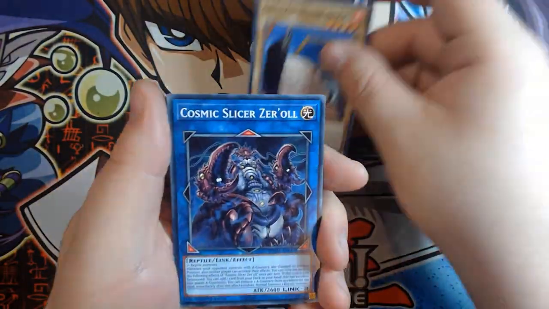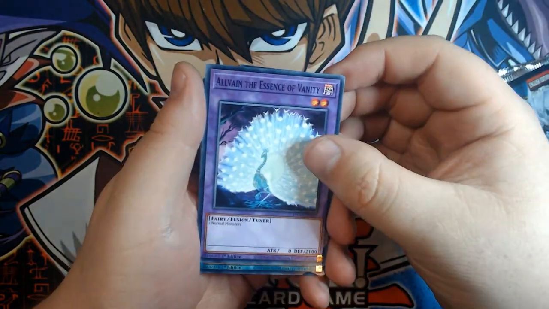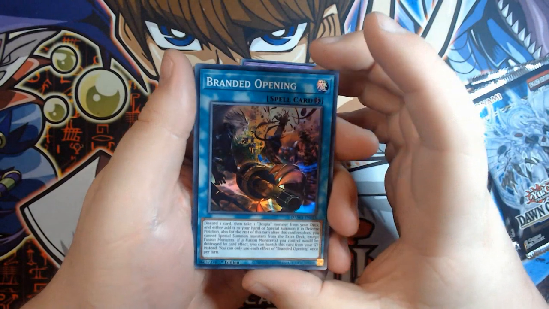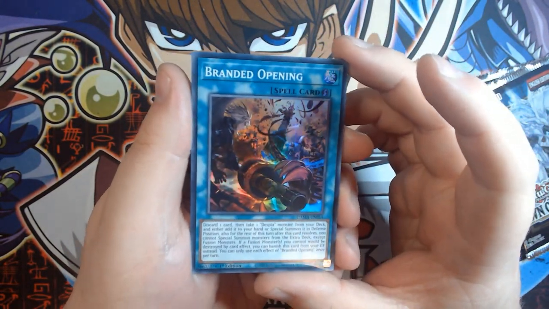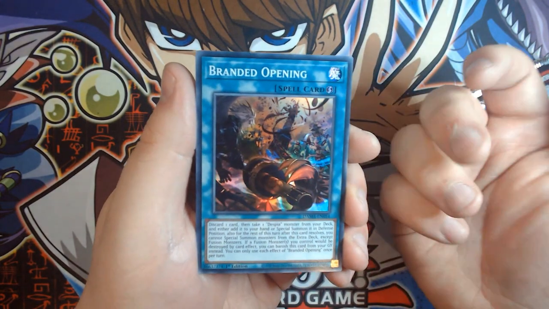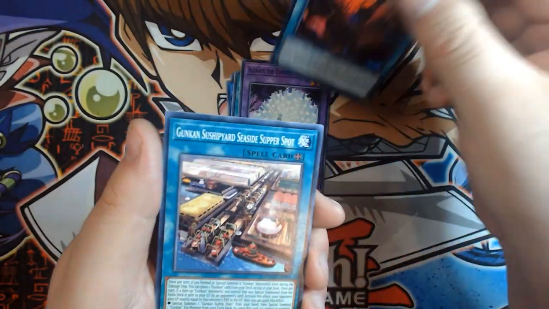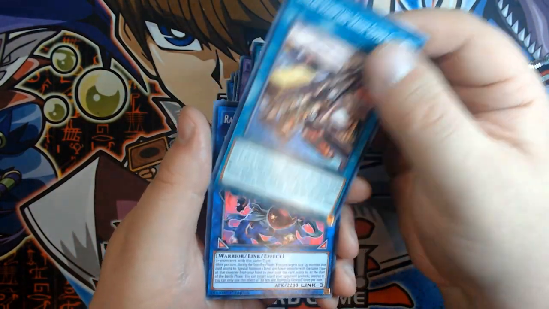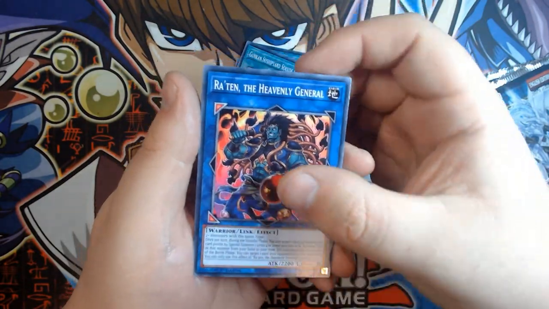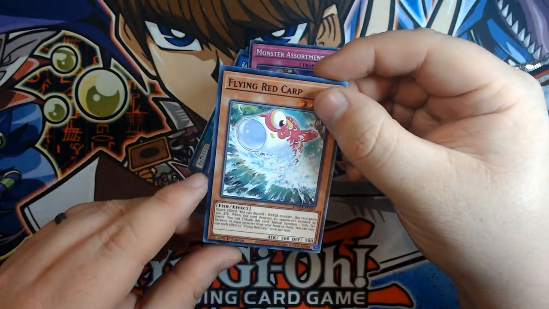Gunken Two Ship Shari, Cosmic Slicer, Majestic Absorption, Ulvain, the Essence of Vanity, Branded Opening. Excellent. Okay, more support for that Despia archetype we talked about earlier. Really, really cool. Of course, it's a quick play, so that's always bound to be useful. More of the good stuff. Gunken, Sioux Shipyard, Seaside, Spot. Raten, the Heavenly General, Monster Assortment, Flying Red Carp.